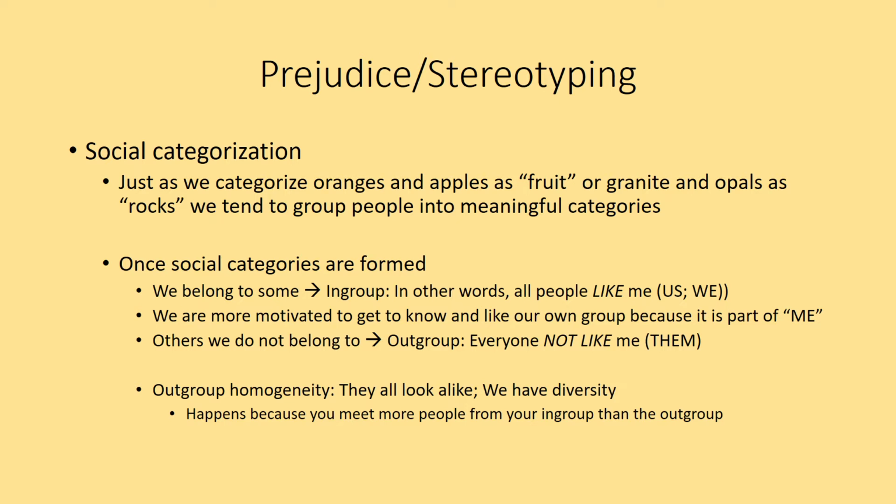And this can lead to what's called out-group homogeneity. You start to perceive your own group as having a lot of diversity, because you interact with a lot of members of your own group, and so you have a lot of experience and knowledge about your in-group. The information about them is more varied. That's why you see more diversity. Whereas with the other group, there are fewer interactions, so you're probably going to rely more on stereotypes. You're going to see characteristics that are more on the surface when it comes to the out-group, and so they're going to look more alike to you. Again, out-group homogeneity. Homo means the same. Everything appears to be the same, at least for the out-group.